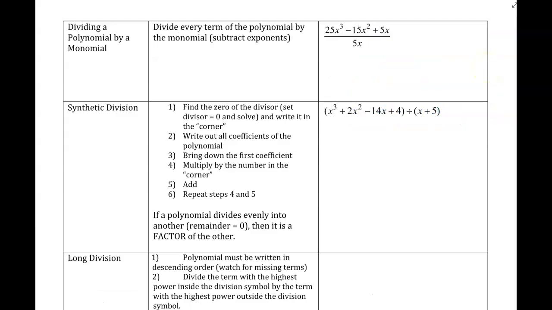Next, we're dividing a polynomial by a single term, which is known as monomial. I have to divide each of those terms. So if I divide 25x cubed by 5x, we get 5x squared. Dividing my middle term by 5x, to have minus 3x, and dividing those last two terms, 5x divided by itself, we do have plus 1 there. Make sure you're not just canceling out those terms. A lot of students will cancel those out, but those cancel, yes, but they really cancel to a 1.